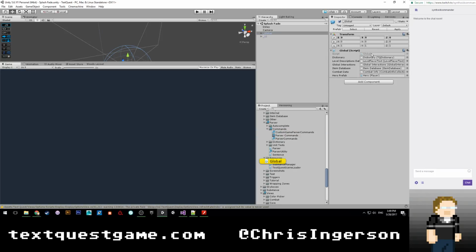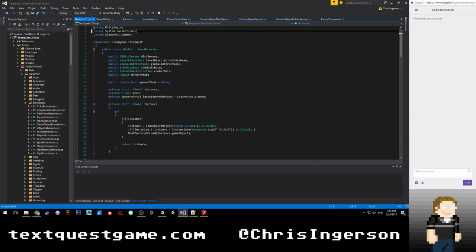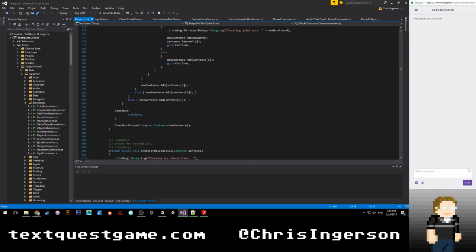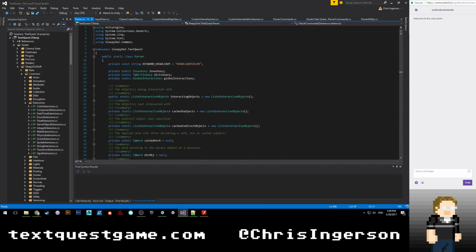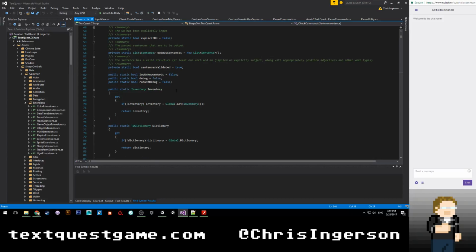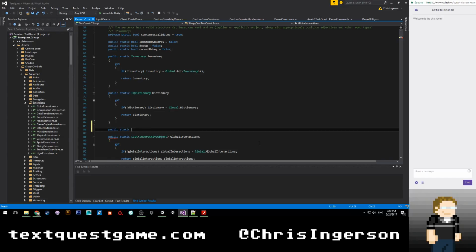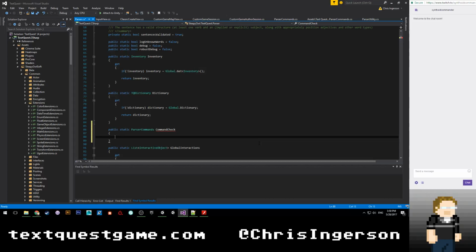Come back over here to global. And let's see. Should I put this in global? No, I should put it in parser. Let's go ahead and get rid of that. Let's go to parser. Go up here. And this is going to be interesting. Probably under dictionary, I guess. So public static parser commands command check. Ugh, I need a better name than that. I really hate that name.